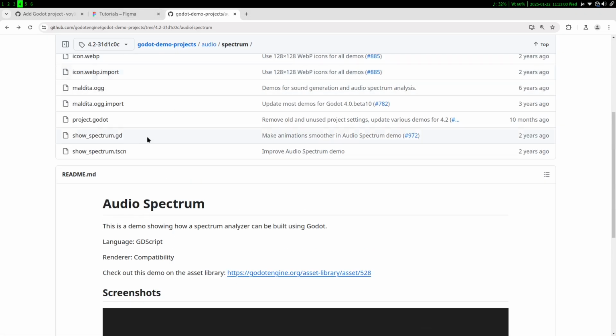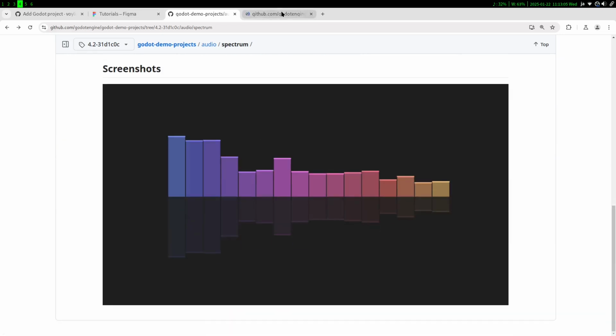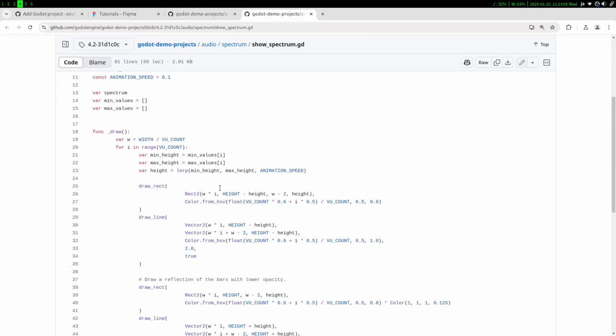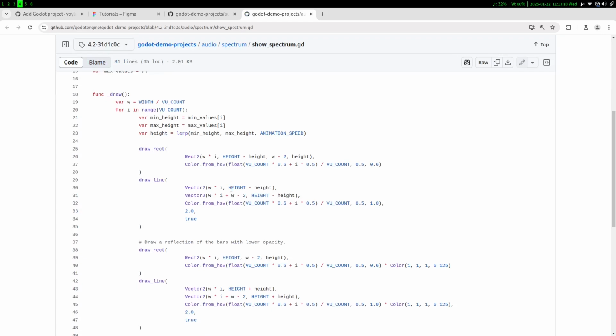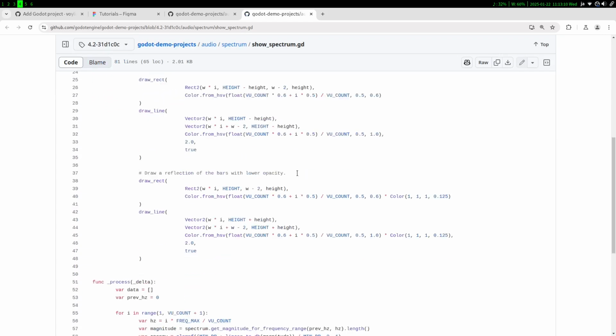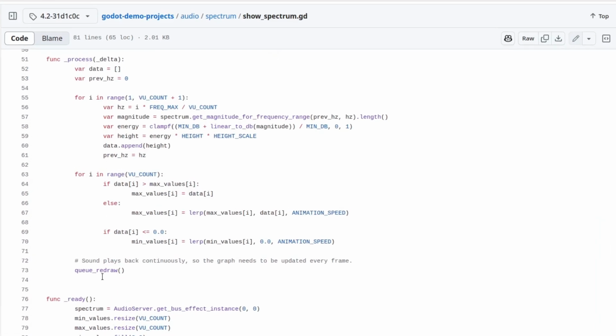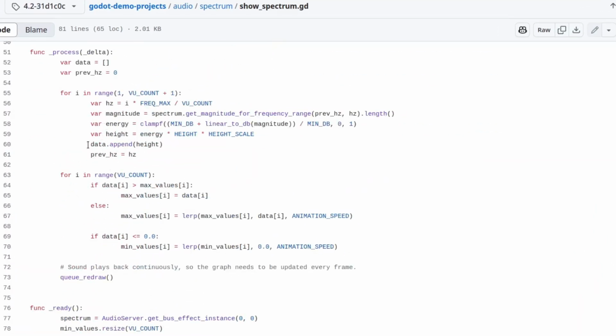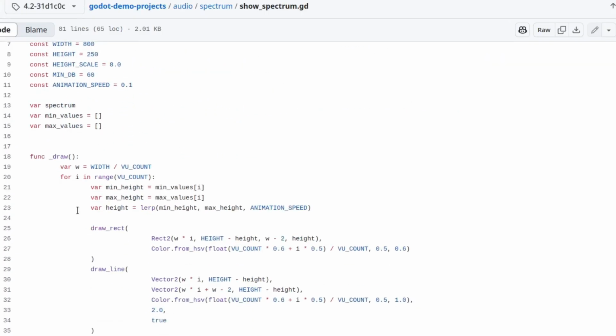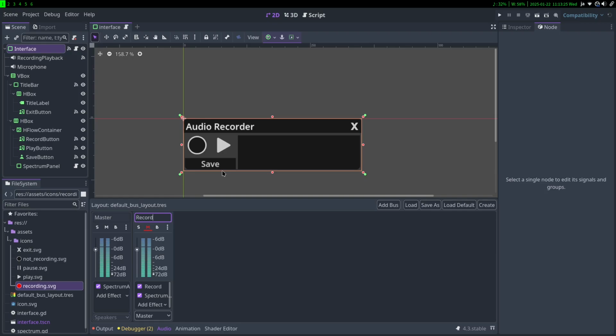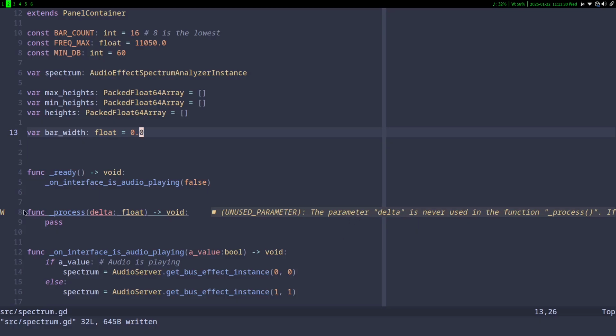If you look in the whole example, they calculate that the entire time, and that's good for when you have a dynamically changing panel in which you want to have things displayed. But otherwise, it always creates a new width. Also, I really don't like that they call variables with just one character. Plus, it's also not statically typed, which also kind of annoys me about demo projects. But yeah, anyway, bar width.